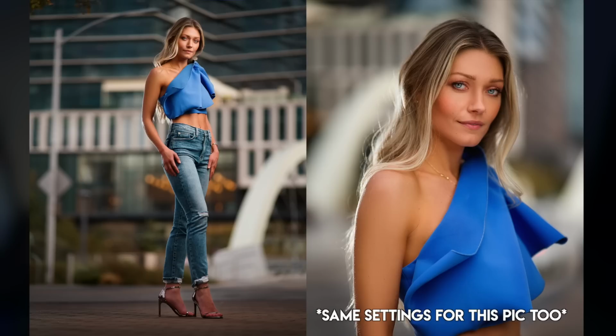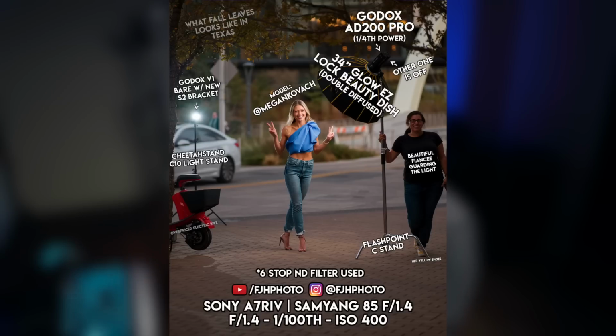The reason I had to use that higher ISO 400 is because I didn't want to risk any blur by going slower than 1/100th of a second, and I was already at a 6-stop ND filter. If I had used a 4-stop ND filter, which is exactly what I have now after the shoot, then I could have been at ISO 100. 400 to 200 is 1 stop, 200 to 100 is another stop. So 6-stop minus those 2 stops would have been that 4-stop, which would have been ideal.